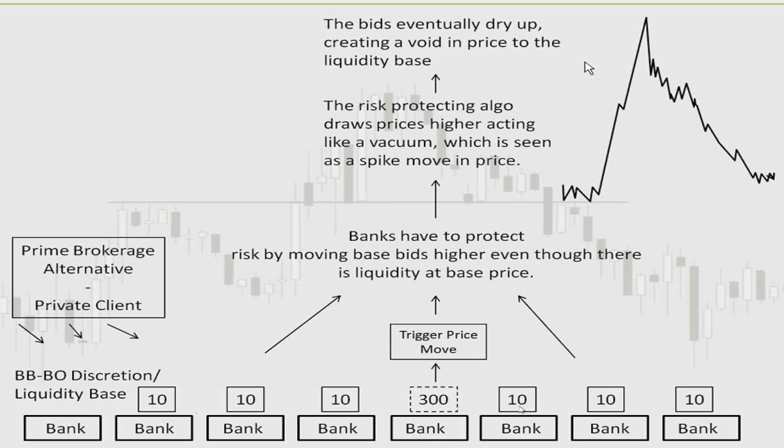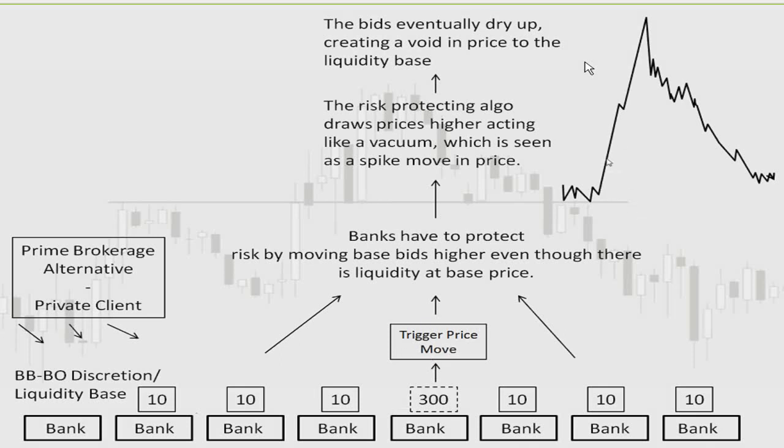Well, what that's going to do is, while the other banks can still be operating from a primary liquidity base at a certain numerical range, once that block comes in, the algos in the banks will trigger a self-protecting mode because they don't want to get clipped. They don't want to be offering prices at a lower level while prices have already started to move higher, offering prices at lower levels that can be bid on and then sold soon afterwards at a higher price. So they've got to protect themselves, and it triggers a self-protecting price moving algo. Effectively, the larger block that comes in will trigger a price move.